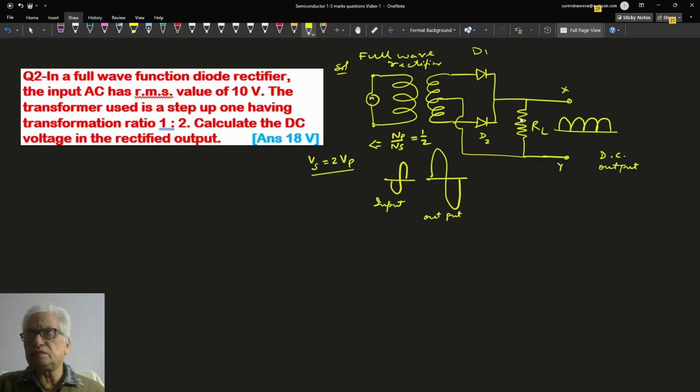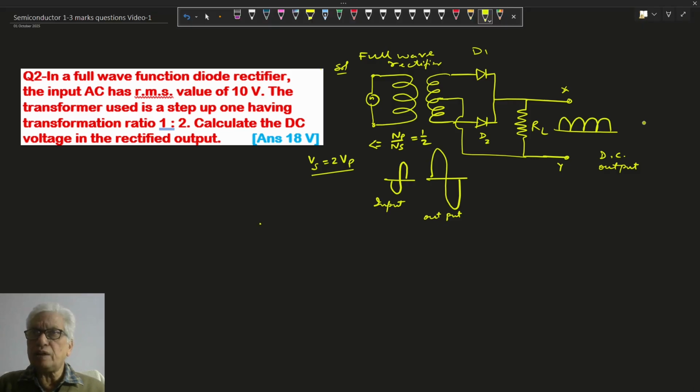And there are two diodes, plus the output we are getting is AC. So here, because of this center tap transformer, secondary voltage RMS value is given in the question as 10 volt. Secondary double means 20 volt. Primary 10, in secondary 20. And this is the RMS value and this is the peak value or maximum value, which is say 20 root 2.